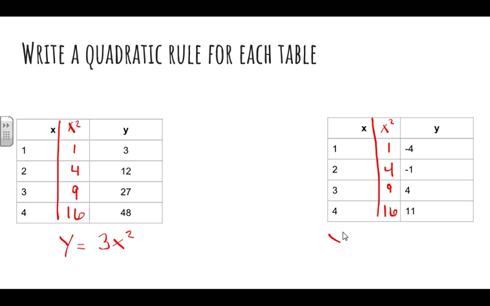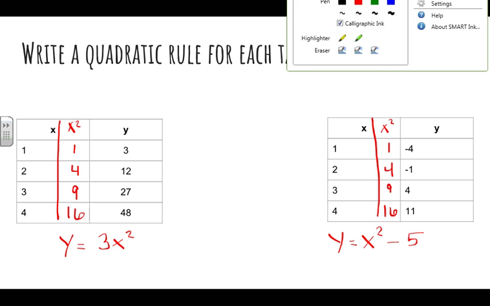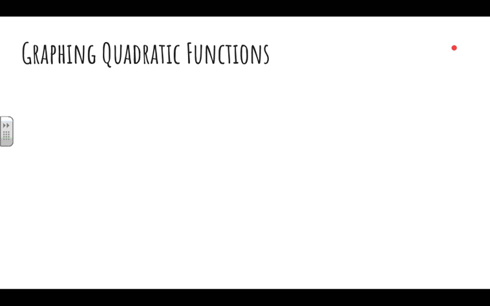So our constant must be we're adding a negative 5 to x squared. Or subtracting 5. Same thing. Let's go with subtracting 5. All right, I hope that makes some sense. We're going to plug along here.